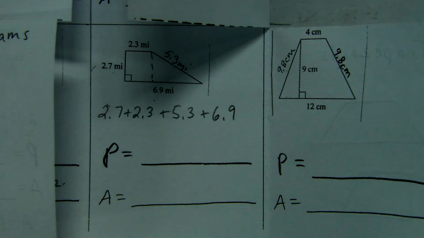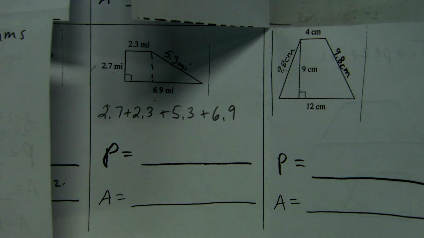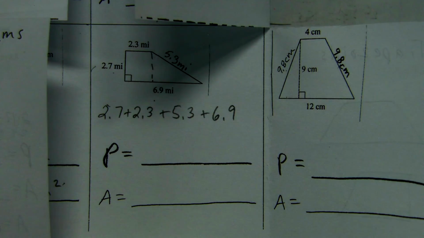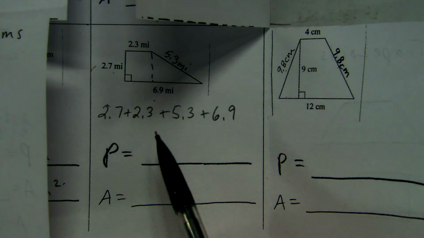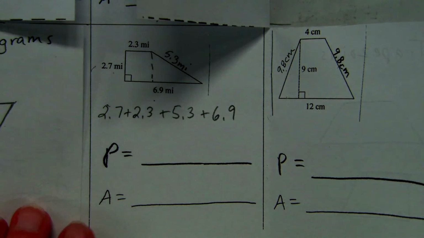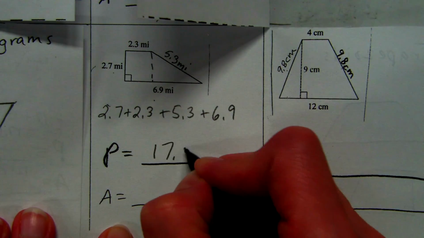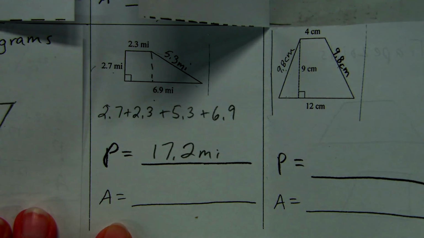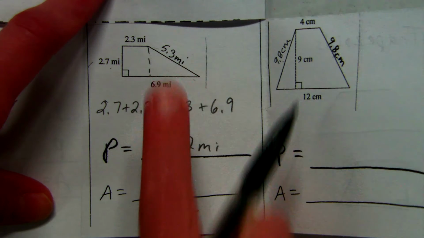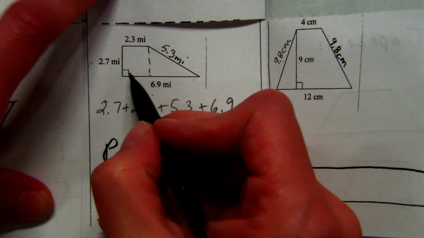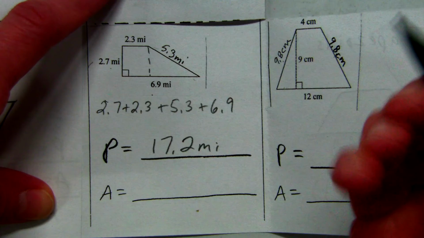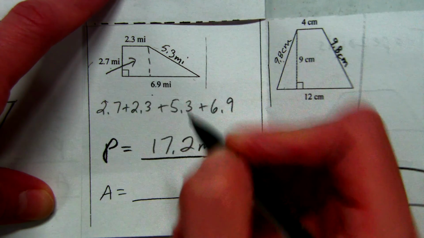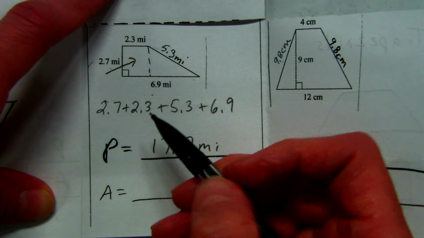And when we're adding long strings, that's when a calculator is an appropriate tool to just make this go a little bit faster. We do know how to add them by hand, but if we don't have to, that's great. I'm going to make sure I typed all my numbers in my calculator correctly. I did. We get 17.2 miles. So it's just the distance around the outside. You just add up all of the sides. For the area, we're going to think of this as 2 different shapes. So to start with, when I broke this up, I have a rectangle over here. How do I find the area of a rectangle? Silas?